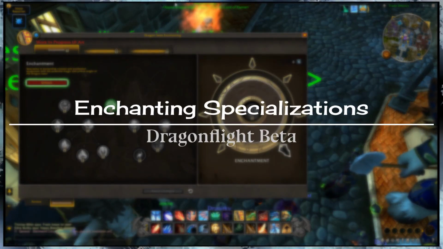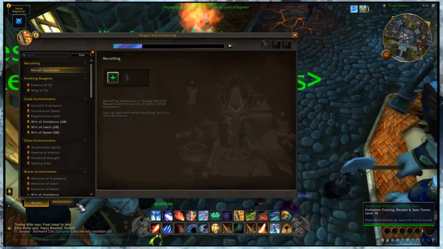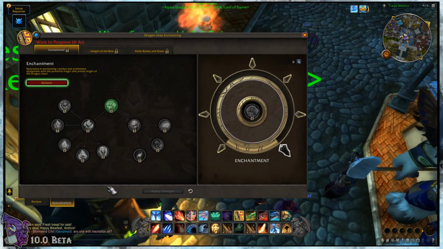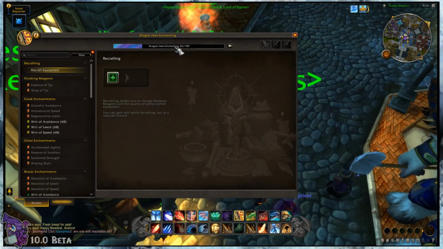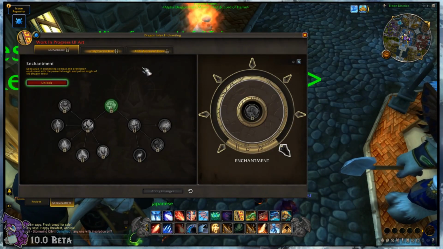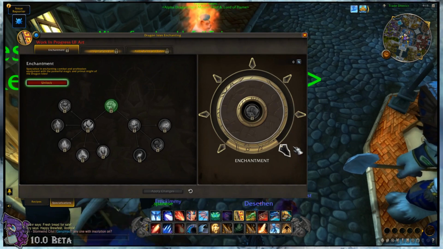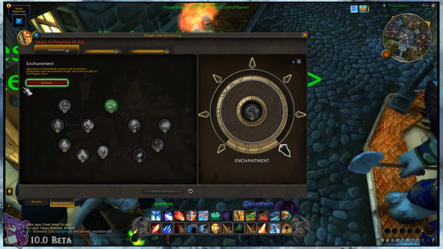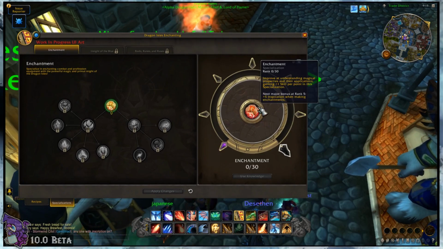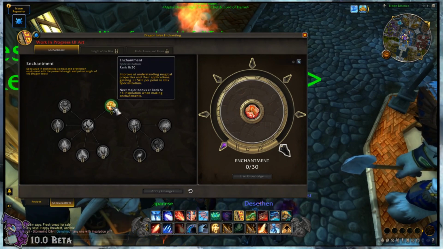Welcome back to Dragonflight Beta! We are back again with Enchanting, but this time we're going to look at the specializations. I got up to 25, well 26 technically, but high enough to be able to at least look at the professions. Not gonna bother unlocking each one necessarily because we don't need to if we're just looking at them. So I'm gonna go ahead and unlock this first one here, but it doesn't matter too much. So let's look at what we got.